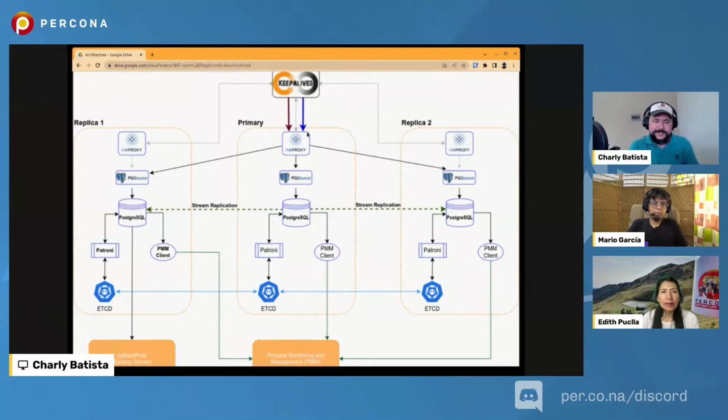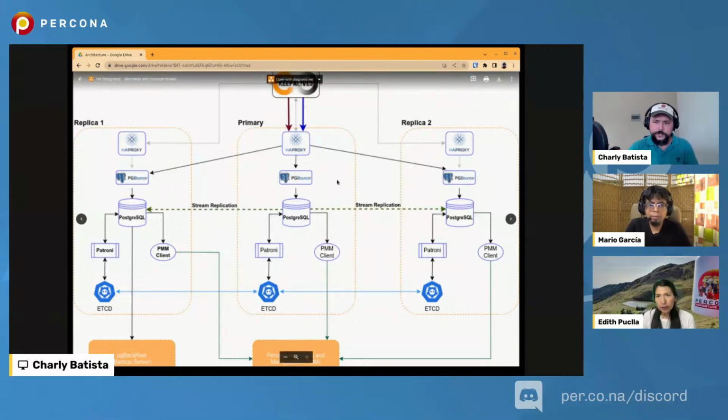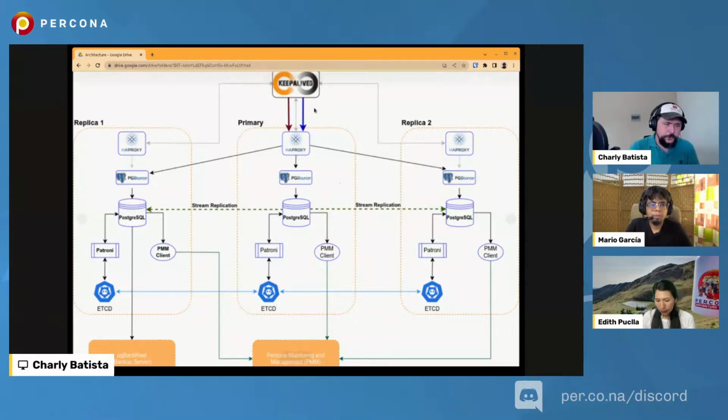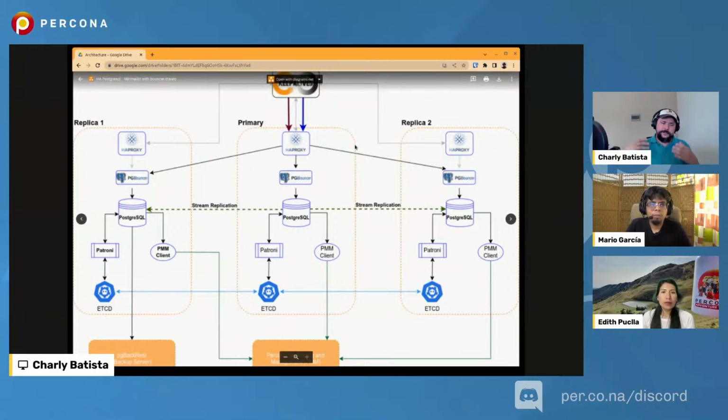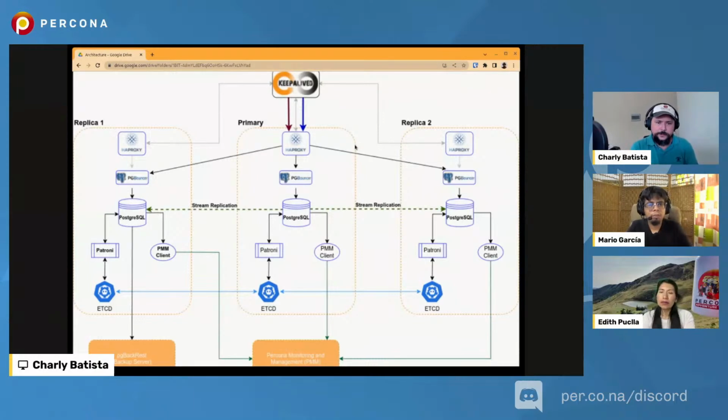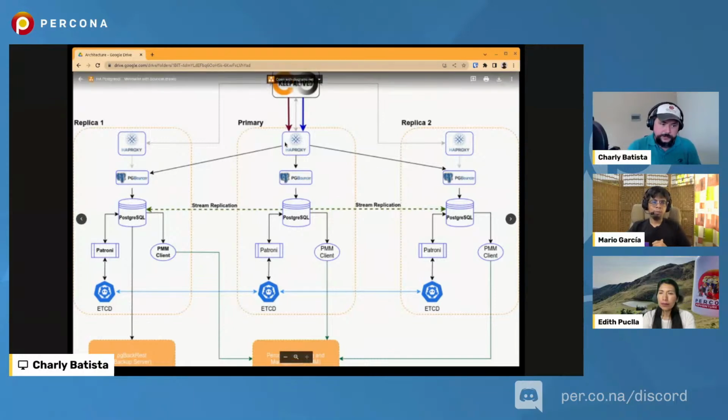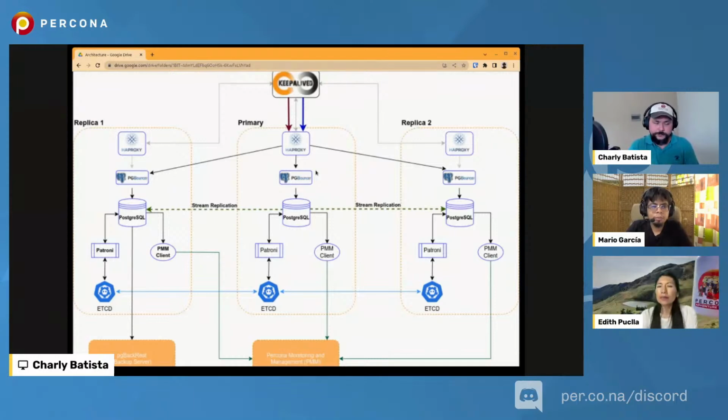The problem is it does not understand the database protocol. It works on the TCP layer. So we cannot split read and write queries, for example. We cannot put any rules or anything fancy or special on HAProxy, or even implement authentication on HAProxy. We can write plugins and extend the capabilities of HAProxy, but it's a bit more complex, right? So by default, HAProxy just redirects the packets and the connections. But it does it really well.